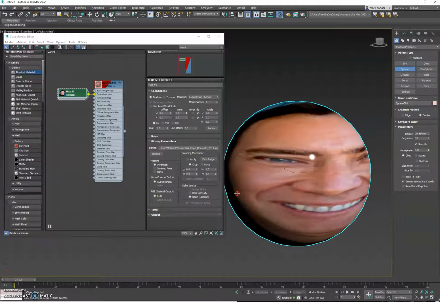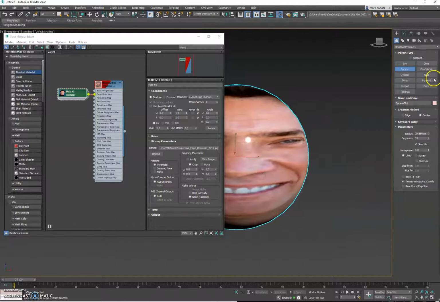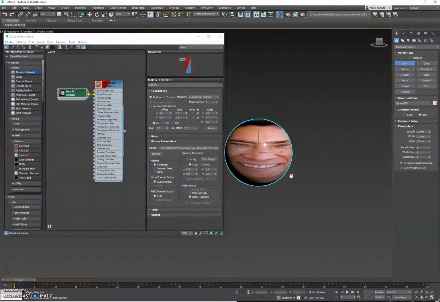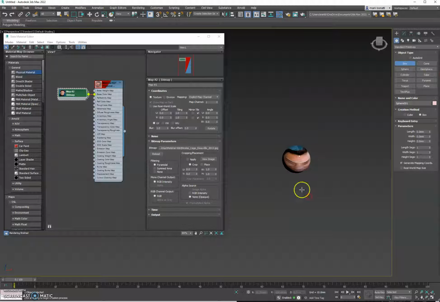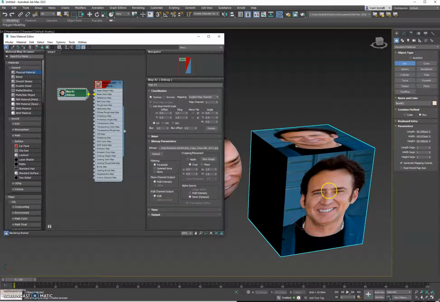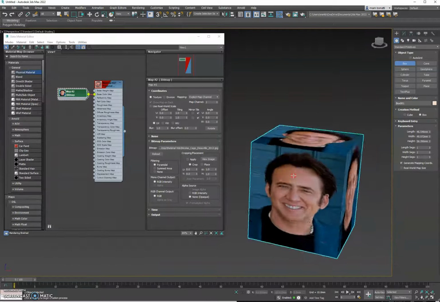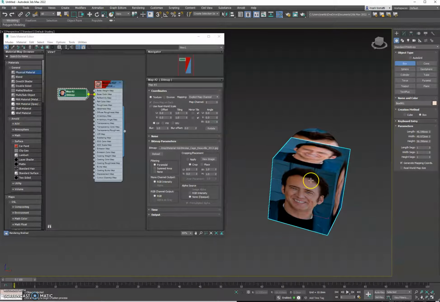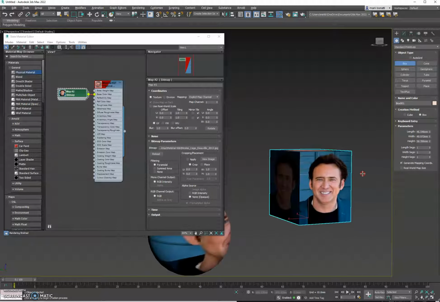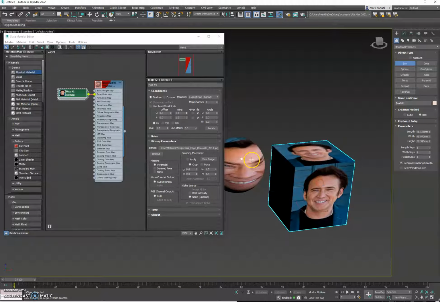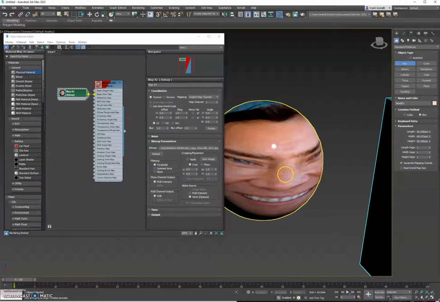Now, most of the primitives you get in Max will already have mapping detail on them, but some of the custom materials you make, custom models you make will not, and they'll look an absolute mess. If I put this on here, it'll be nice, clean pictures of Nick on every surface, like that. Because it's a primitive, Max kind of knows what you want to do. So I'm going to get to how to fix things like this in the next video.